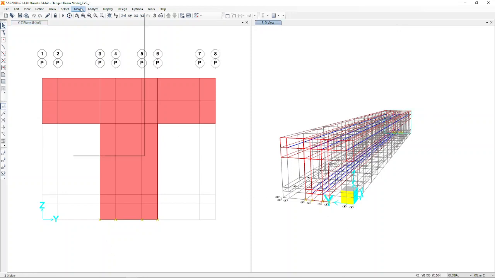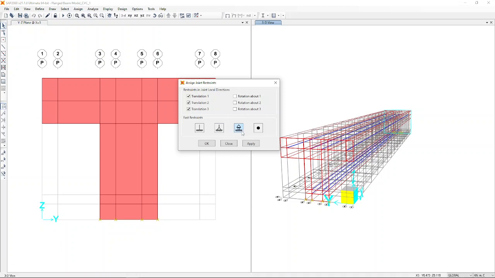Go to assign, joint, restraints, just only simple support. OK.